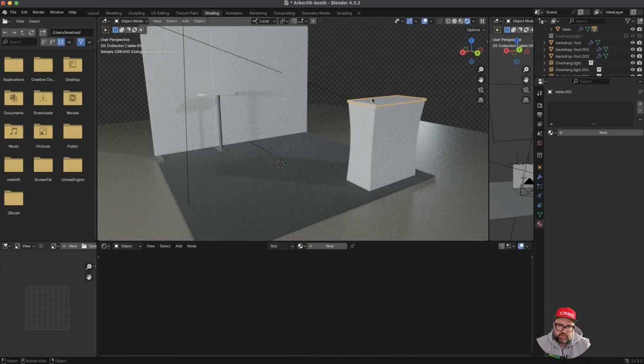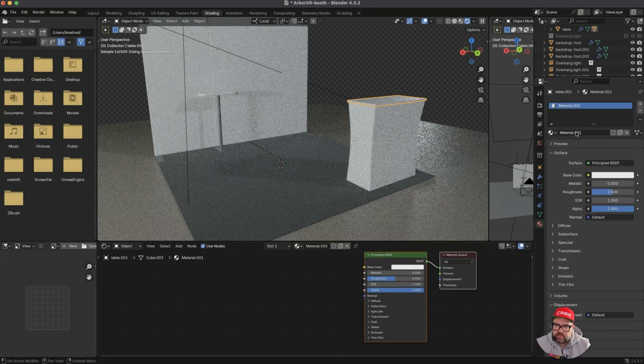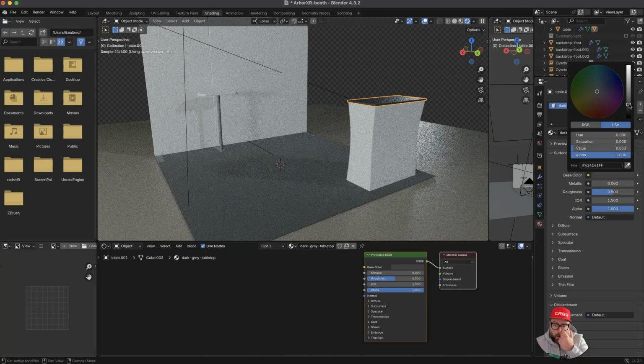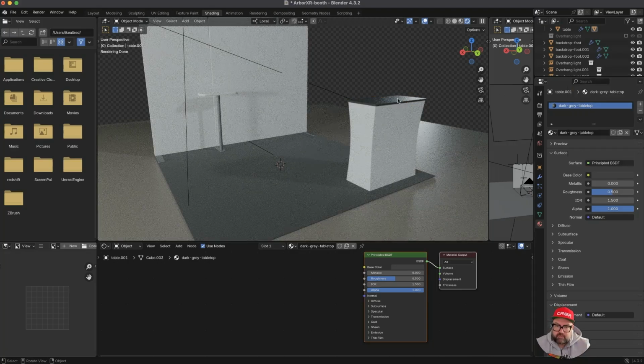Okay, now for these tabletops, let's call it like a dark gray tabletop. Somewhere in there. A little more rough.